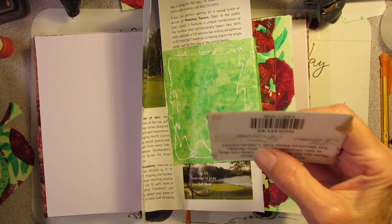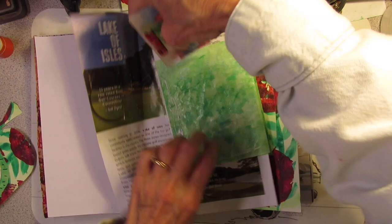I just found two more of my glue spreading cards.